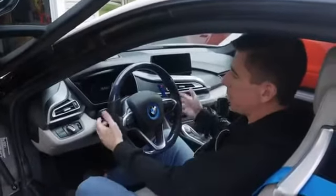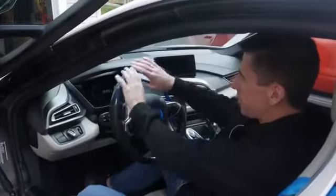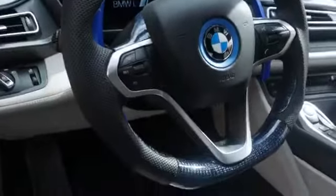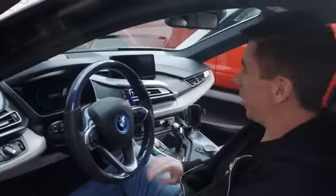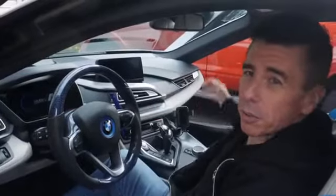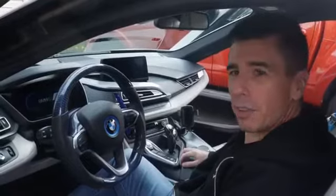I didn't like the paddle shifters and the steering wheel that came with the car, so I had to change these out. I just did a custom job here with the blue reflective carbon fiber. I love it. I'm not a fancy guy. I don't like to show off, but this actually looks pretty good. It's definitely outside of my realm, but I really like it. Generally what we have here, we have a couple screens, and then we have our normal heating and air conditioning. We have our radio set up, just like a normal BMW. So it's not that hard to drive. It's a pretty cool car to daily drive.